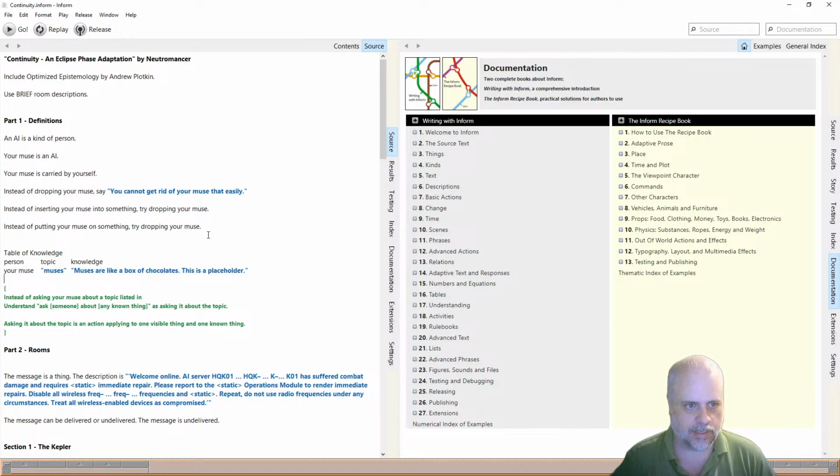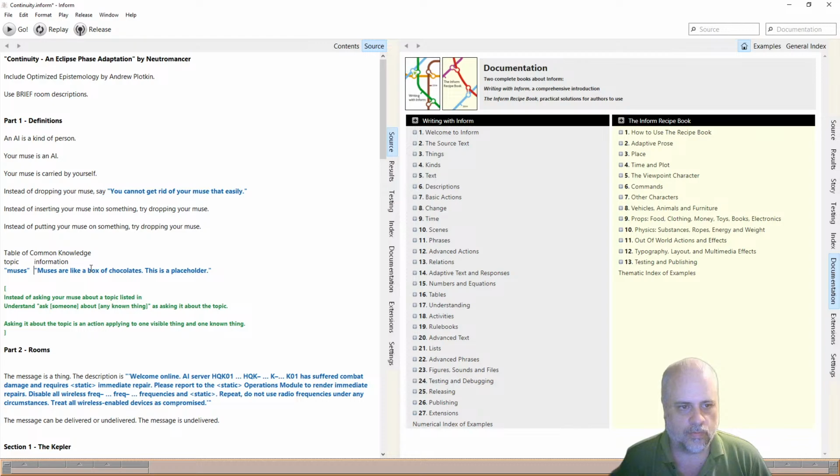Alright, so last time I was a little bit stumped here, but it's actually simpler than I thought. Instead of having different knowledge from different people, I am going to make a list of topics that are kind of like a glossary of things. So it doesn't matter who knows them. Like you may ask your muse, or you may search the internet or something. You're going to have the same information. This is essentially a Google search for information.